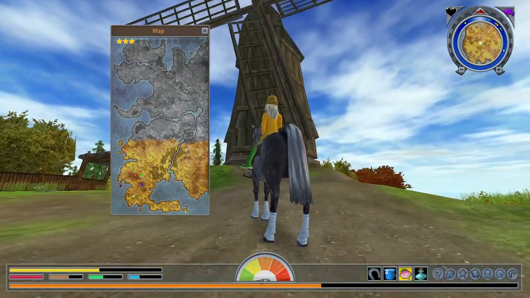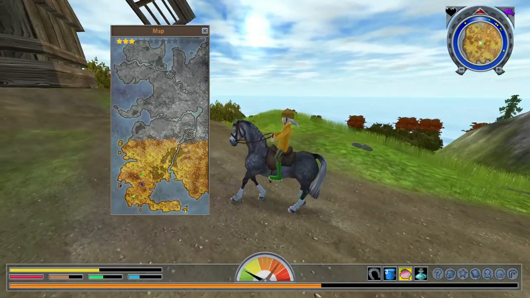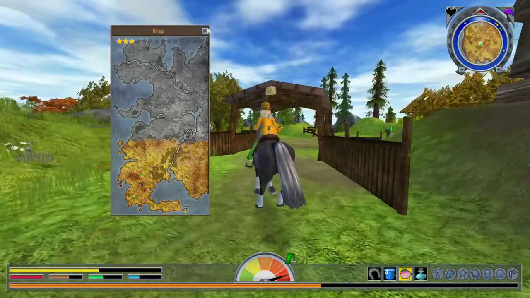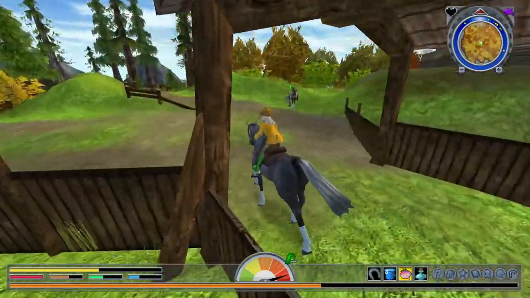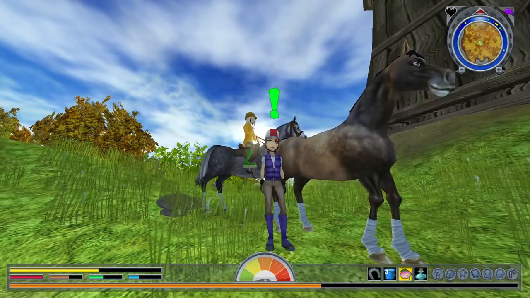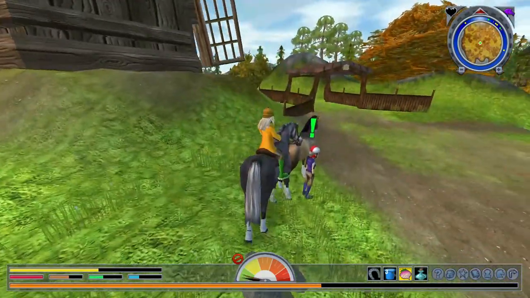Which is at a windmill. I think this might be like Goldspur's windmill or somewhere. I don't even know, right? That's not what it is right now. This is just where, who is this? Is this Lisa? This is where Lisa stands with her crusty horse. That's all this windmill is.